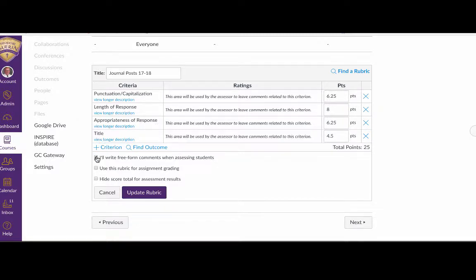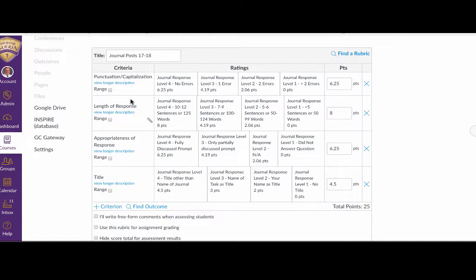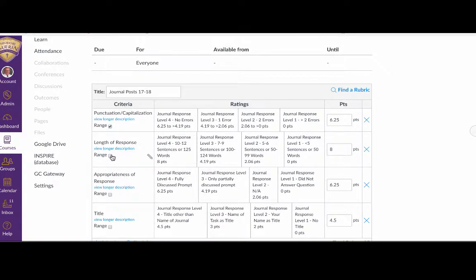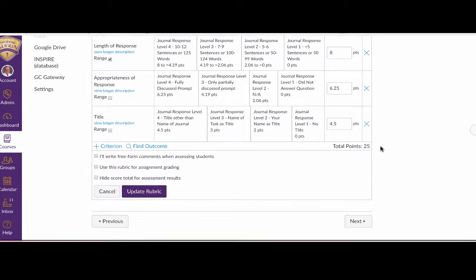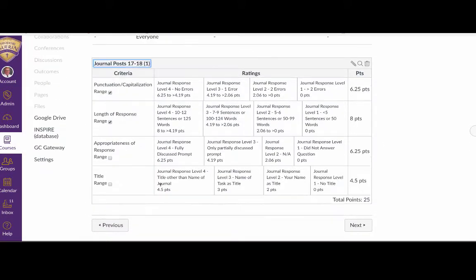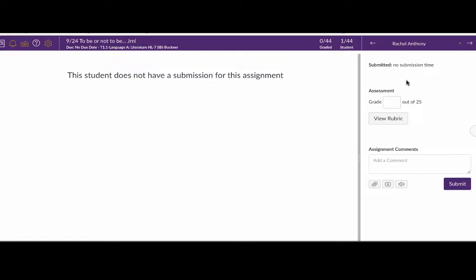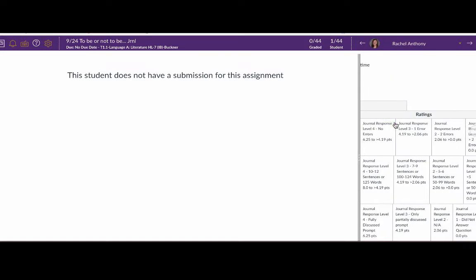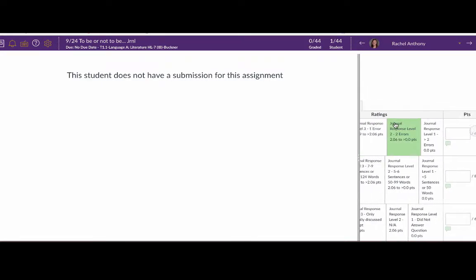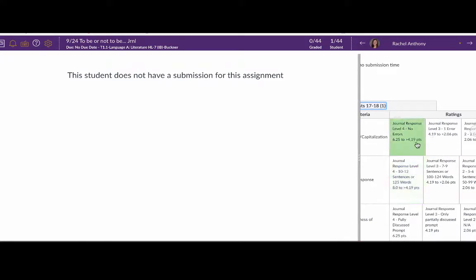So if we don't use the free-form comments and we're using a range, once that is set up and we update the rubric and we have assignments turned in, we go to SpeedGrader. Then as you click on the View Rubric, you will have the option to select the rating in the criteria that's appropriate.